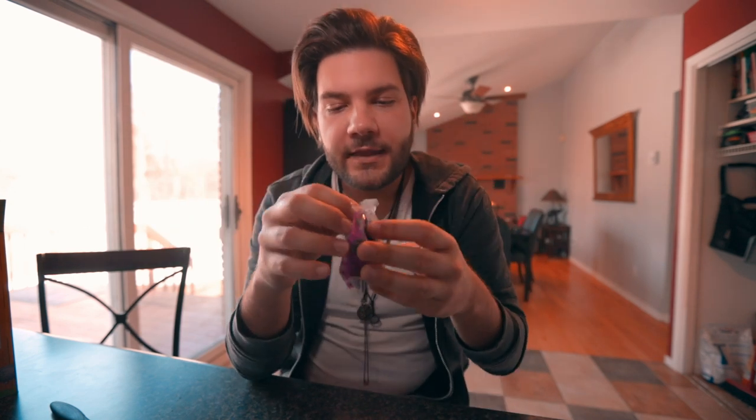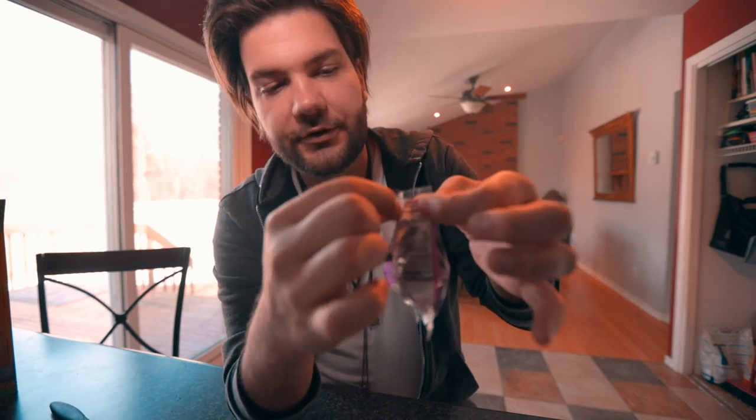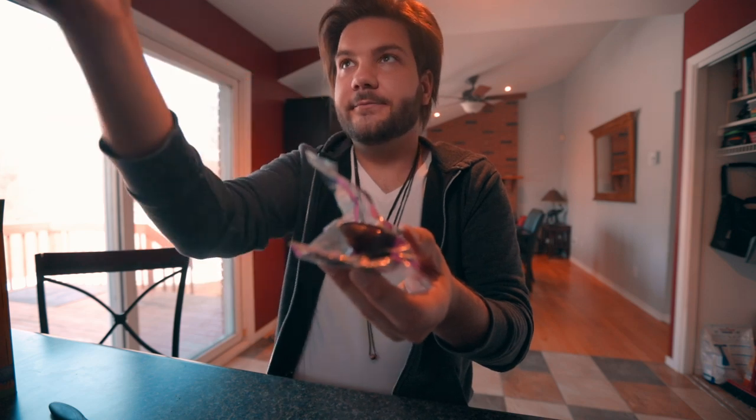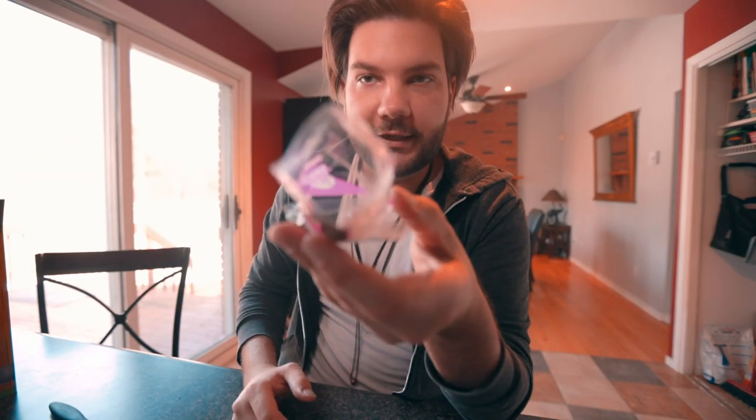Let me explain the setup for you. You're going to take one of the chocolate chickens and open it really slowly. So let's say here — you have a little plastic thing there that you're going to slowly rip. That's not good, right? This is exactly what you don't want. Make sure you really open it like this — this is the perfect opening that you want. You can actually glue it back after.